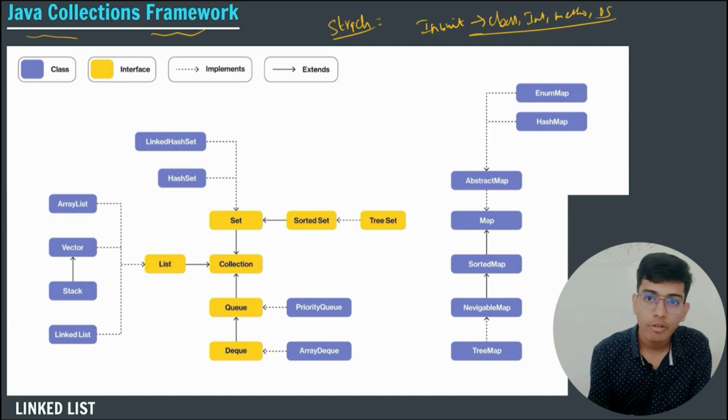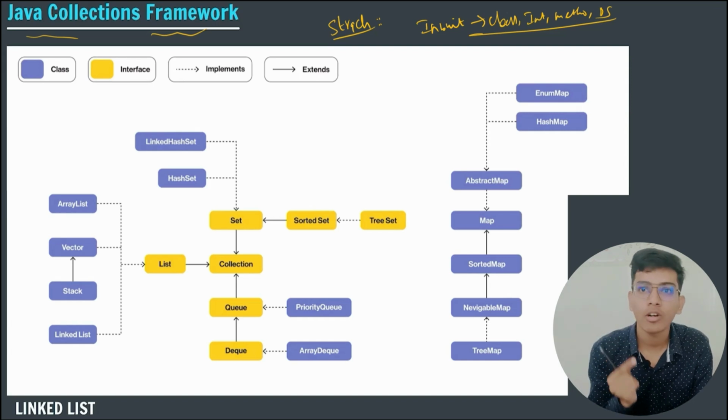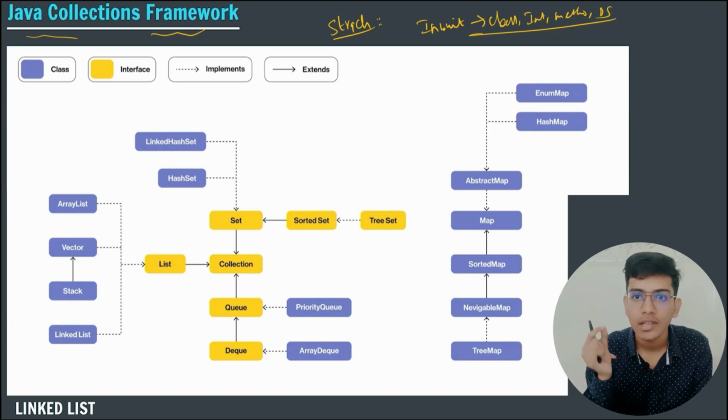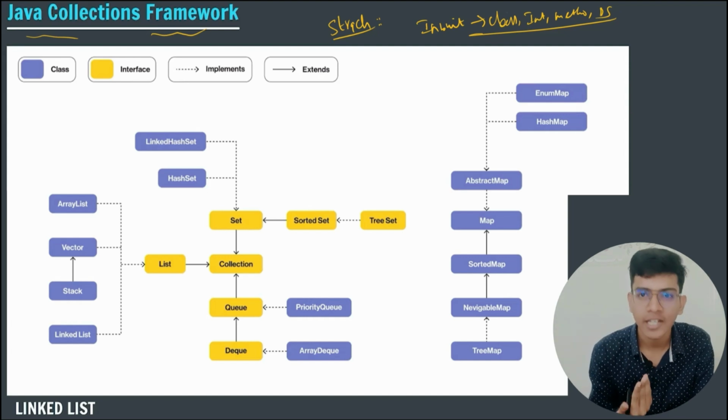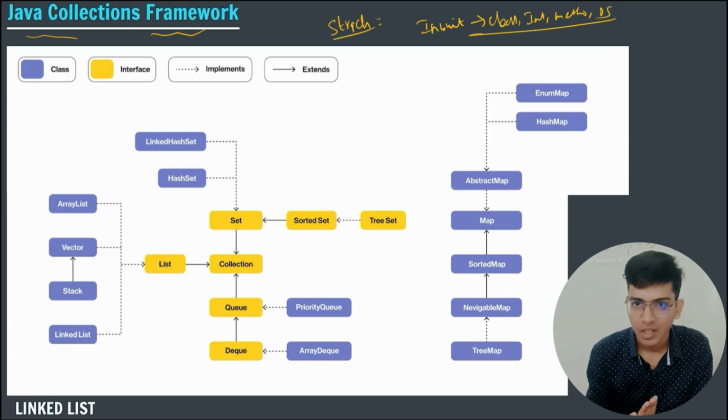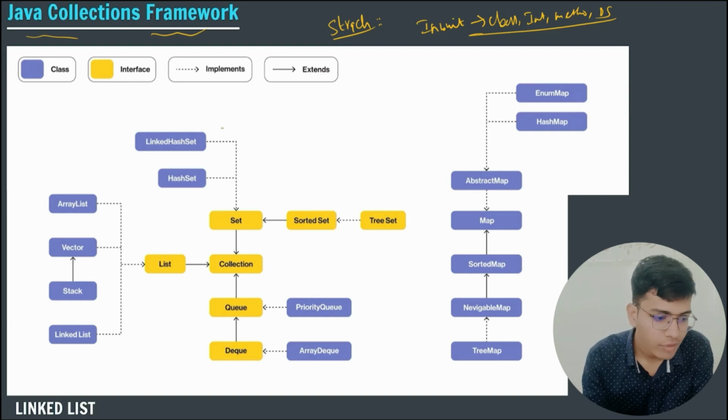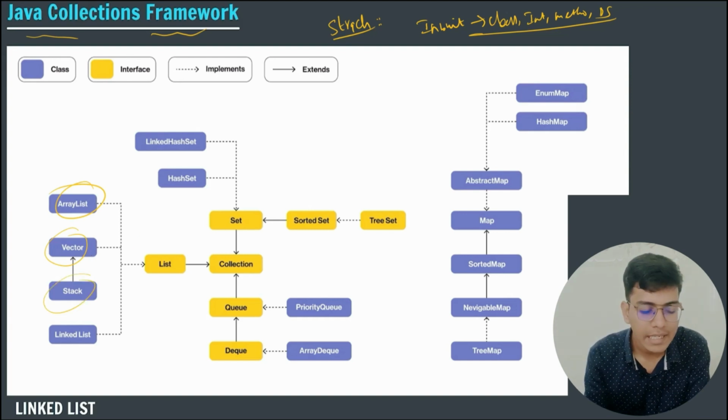But if the interviewer asks you to build your own linked list from scratch, then you have to know the concepts of how to build a linked list from scratch, right? You have to know those things. For that reason I have told all these things. But in the Java Collection Framework we have array list, we have vectors, we have stack, which we are going to study in the next chapter.